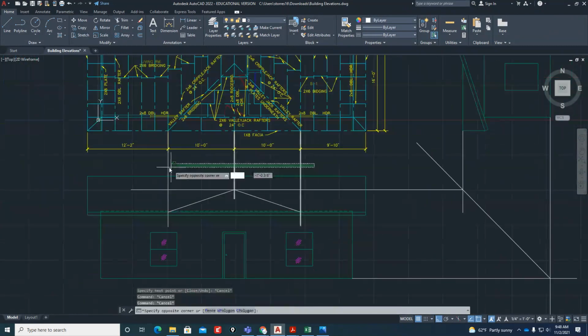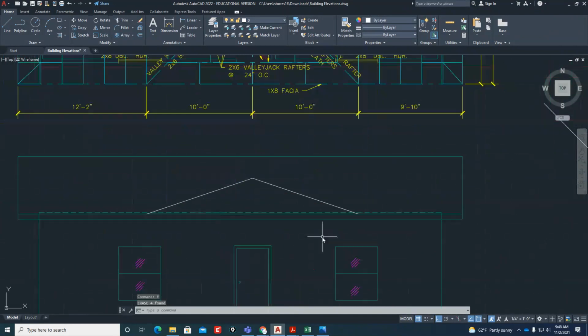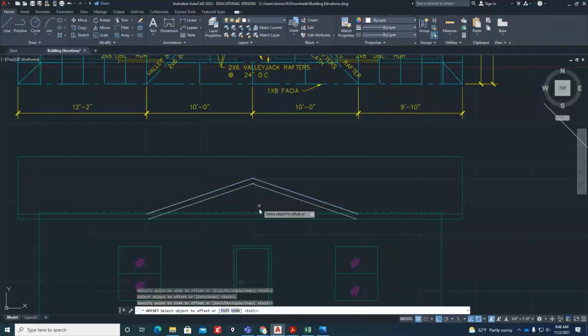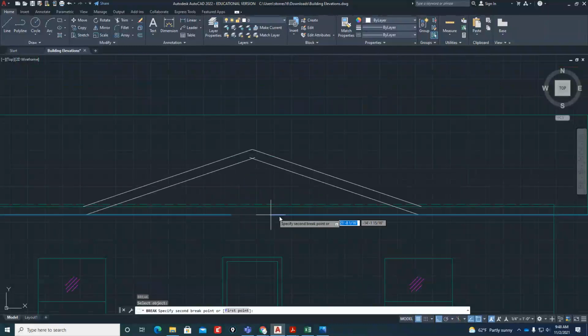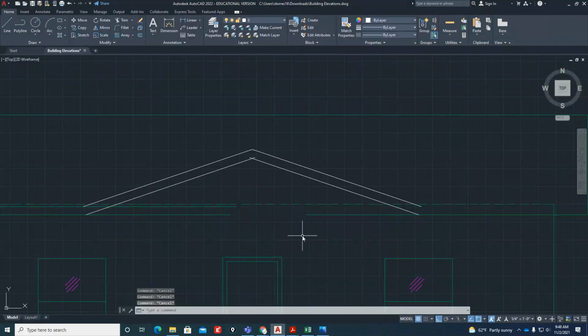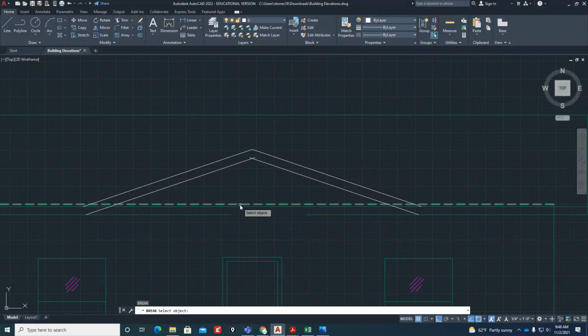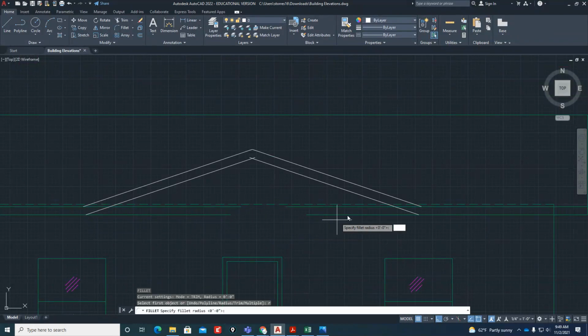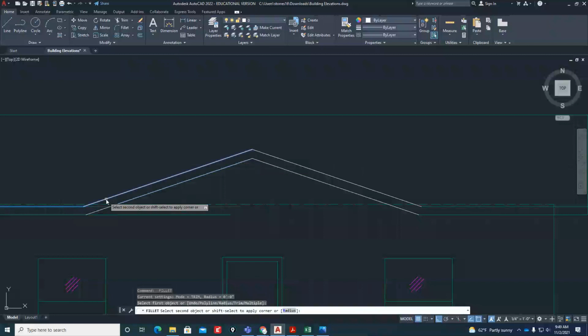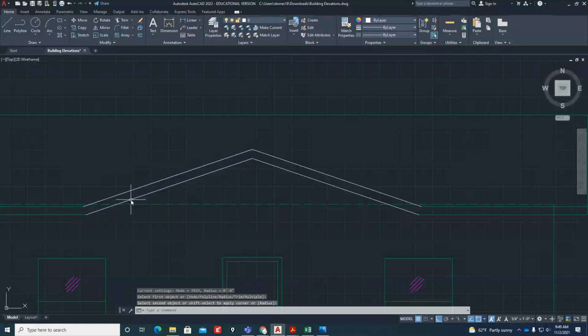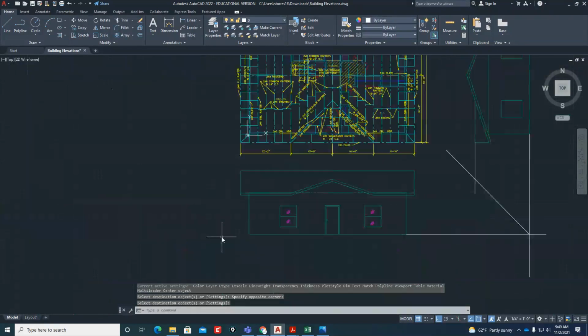Once again, you can kind of see how the projection method that we learned the first couple of weeks of school is being used even here now. You can use it in so many different types of situations. I'm going to use the break command here. And then just do my fillet radius 0. Oops. Break from here across this way. Fillet radius 0. And you can kind of see how all of this is turning out to be a nice front building elevation and match properties. Projection method. You can use it in so many different ways.